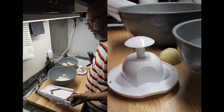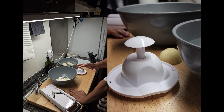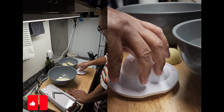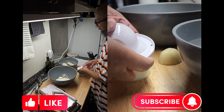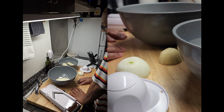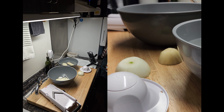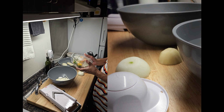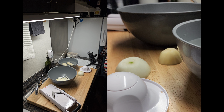If you work long hours and you don't have a lot of time to cook, or you just want to prepare for the entire week, this is probably one of the most ingenious things they've come up with to make your life simpler, to make things easy for when you come home and you have to cook. So now, when I need any type of vegetables, I just keep them in the refrigerator. I pack them up, put them inside there, and when I'm going to cook, I bring everything out.